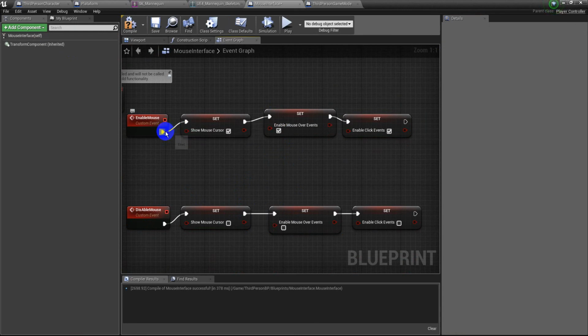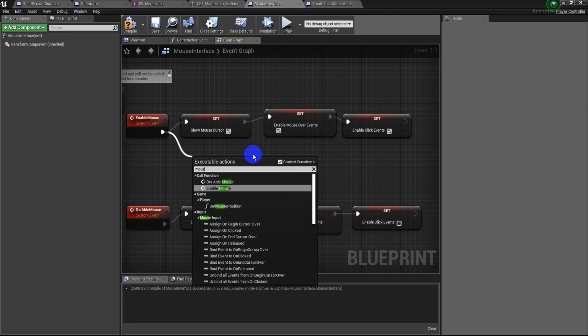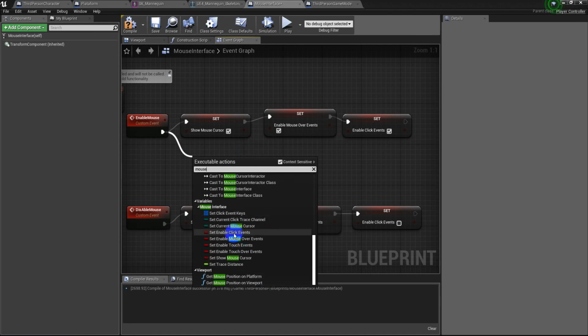And it's very simple. You just pull the execution wire, and then you just type mouse, and if you scroll down, you have all of them right here, the boolean variable right here, and make sure you have the context sensitive enabled to make it easier.